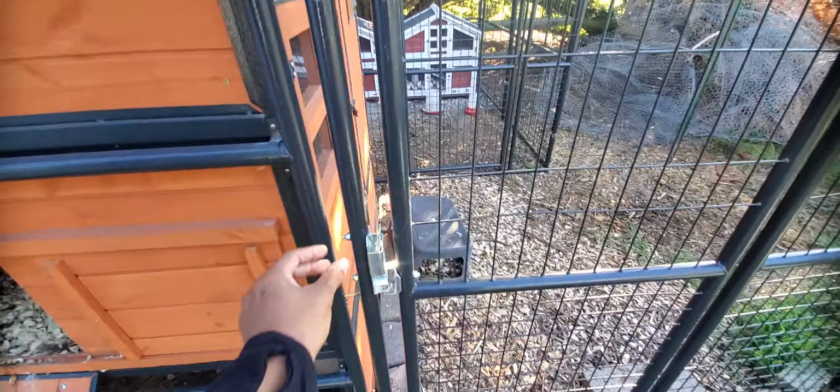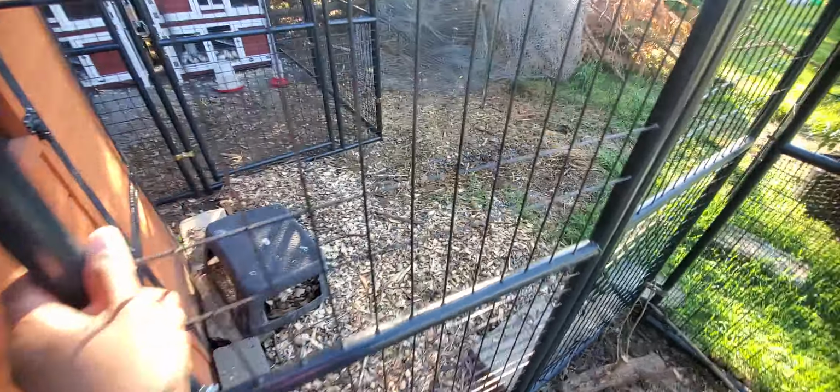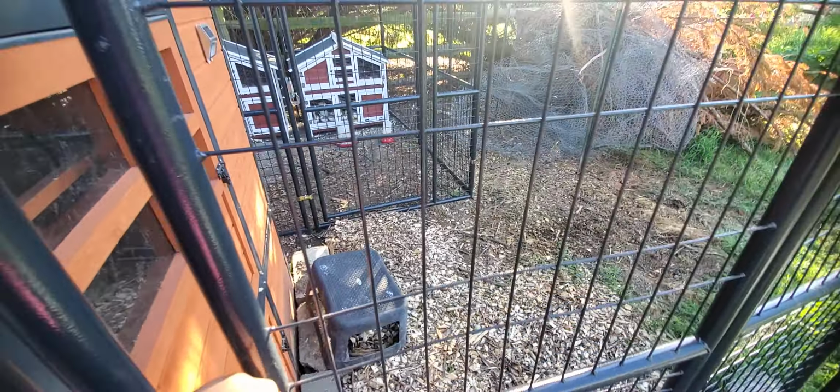All right, so on to the next addition to my lovely homestead slash pharmacy. Uh-oh, nope, we're not going out that way. Let's try this again.